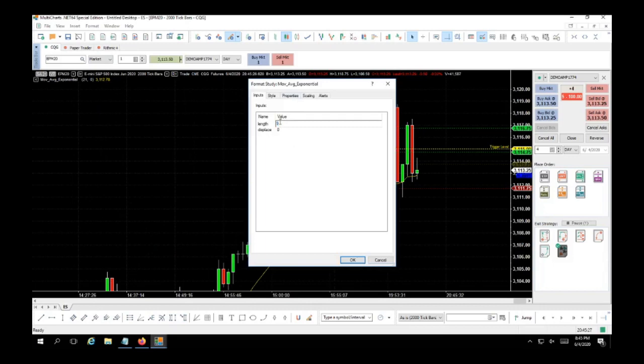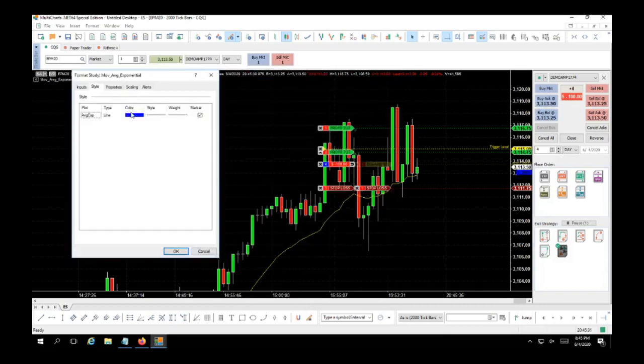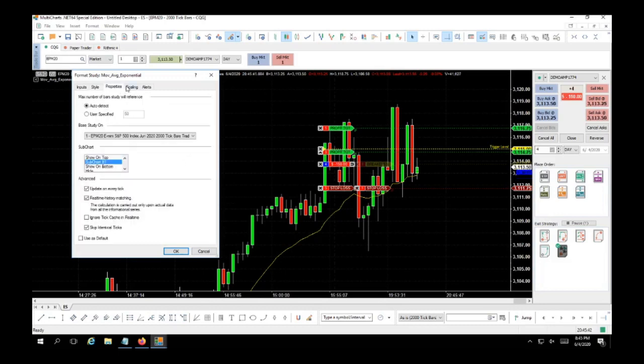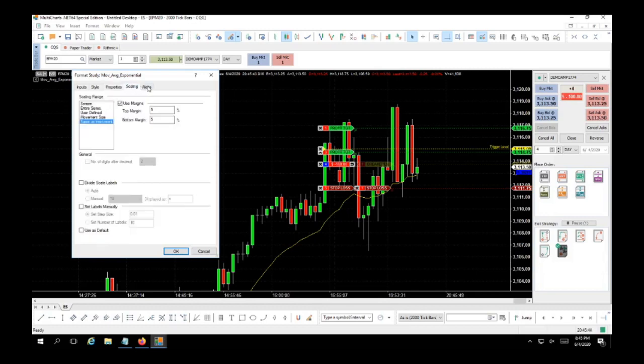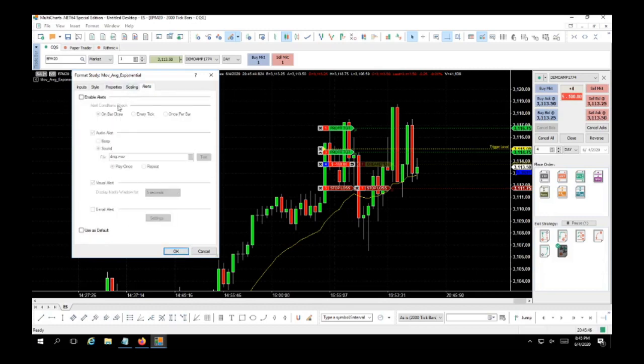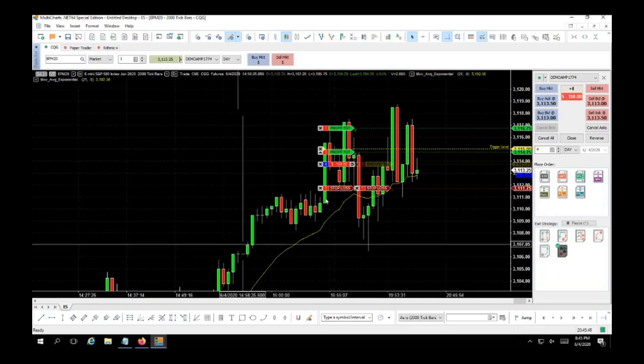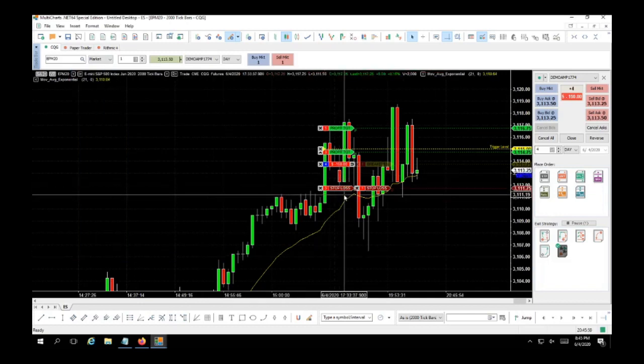And then you want to go back 21 days, and I like mine gold. NinjaTrader does that by default, I believe, so I stick with it. I don't like the marker on the side though. I can see where it's been. I don't really care where it is right now. And just do that. Use the default, click OK. So now you can see that line.